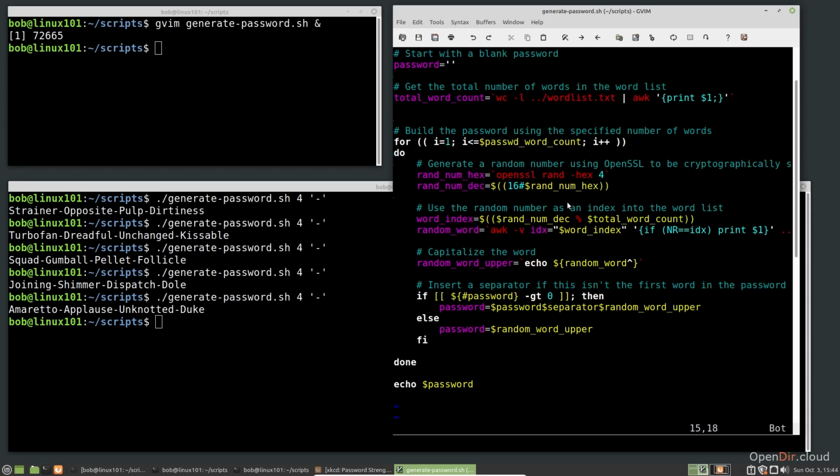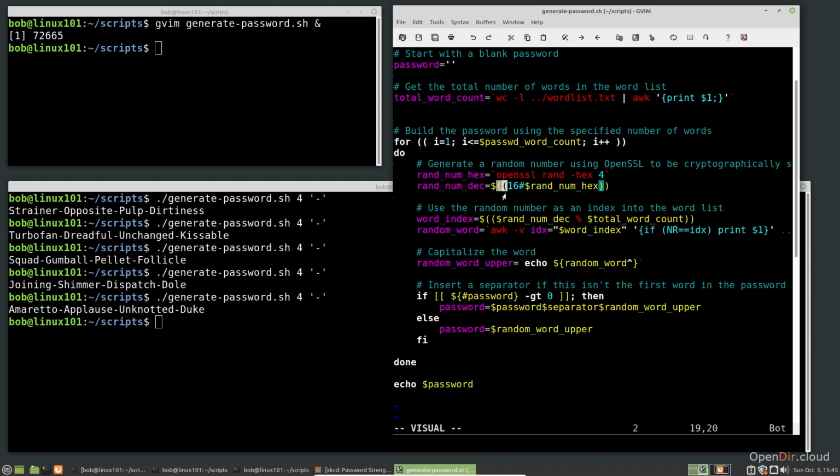To randomly select a word for the password, I chose to use a random line from the file. To ensure the random number of the line is cryptographically secure, I'm going to use OpenSSL to generate the random number. However, it generates the random number in hex, so we need to convert it to decimal notation.